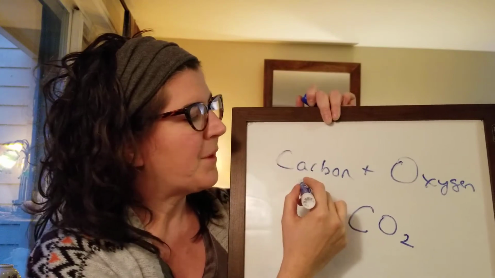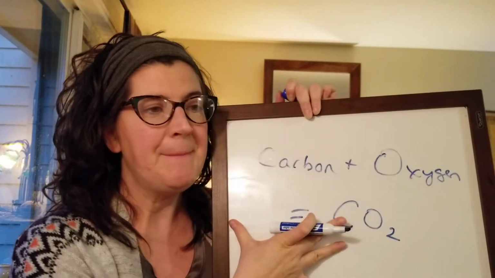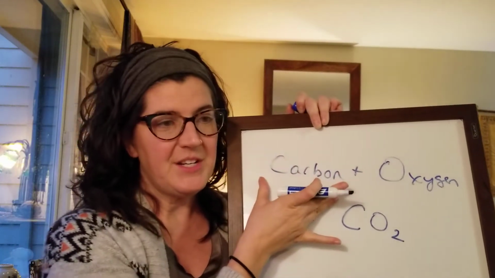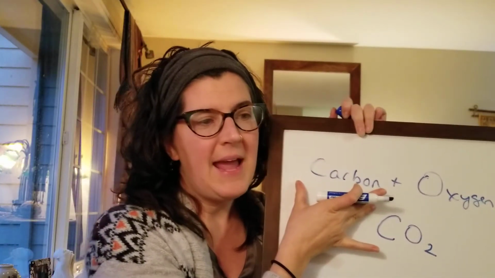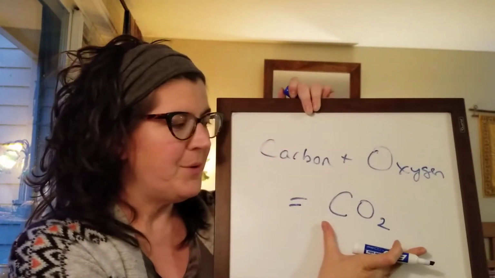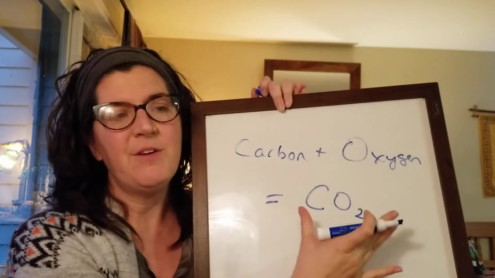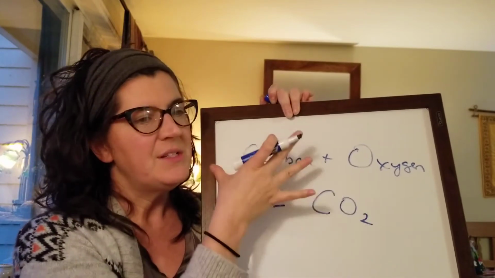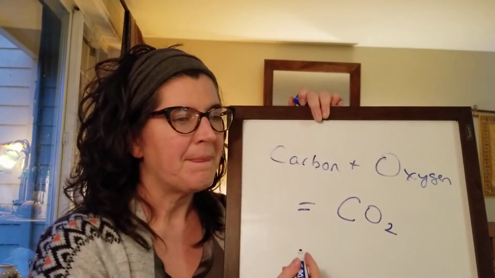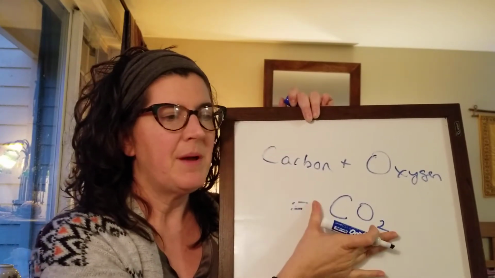So when we take carbon plus oxygen, the whole thing is called the equation, all right? This side of the equation is called the reactants. This side, after the equal sign, a familiar math term, is called the product. So the products are the new substances that are formed as a result of the chemical change. So reactants, products, whole thing, chemical equation. All on its own, this would just be a simple chemical formula.